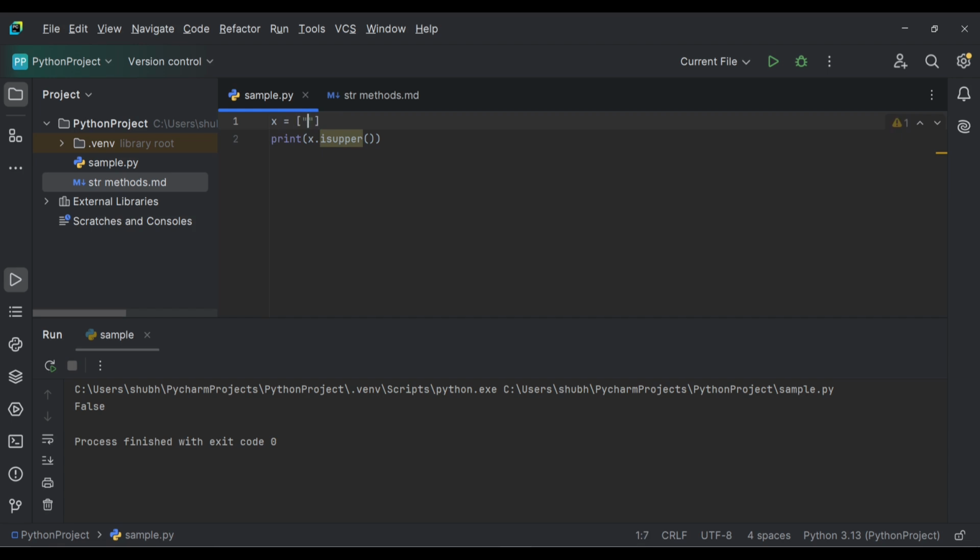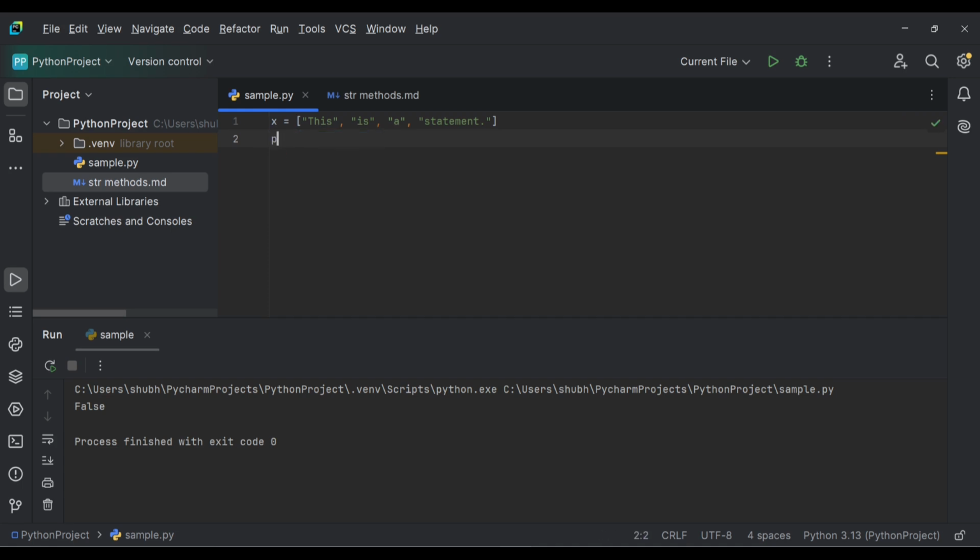So we have a list of, let's say, this is a statement. So this is a list of four strings. This, is, a, statement. These are four strings. So X is a type of list.